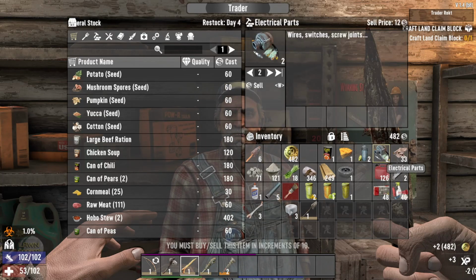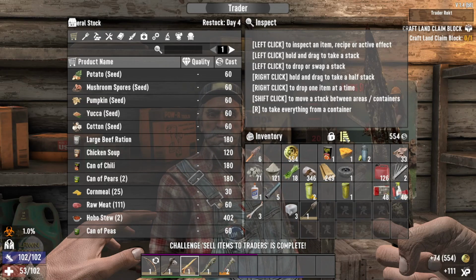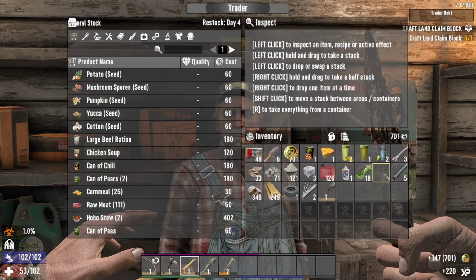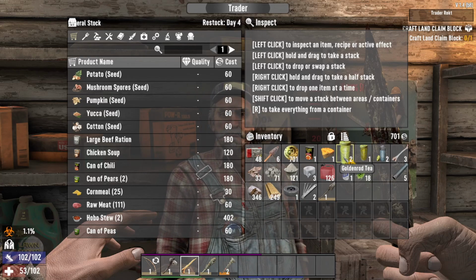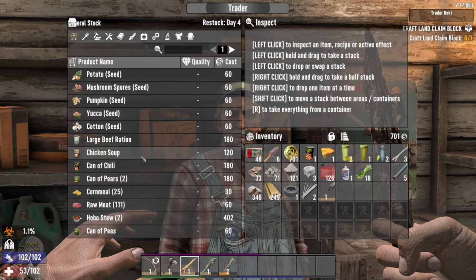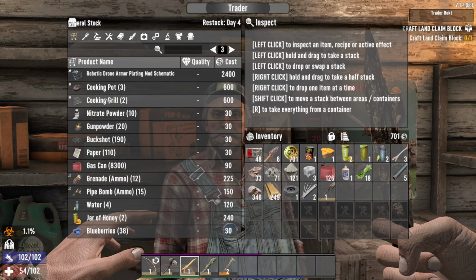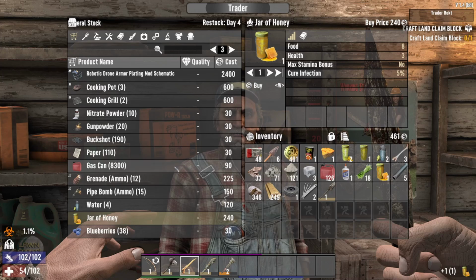I've never really used torches, like, ever, so we'll sell the things we don't really need to carry. That looks pretty good. That's a bunch of money. I'll just sell that because we got it so easily anyways. So we got 4 things to drink and only 2 things to eat. So let's see here. A lot of cool stuff to buy. Some explosives. I'll buy the jar of honey so I can cure this infection.